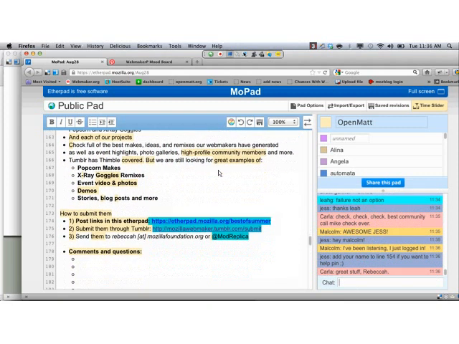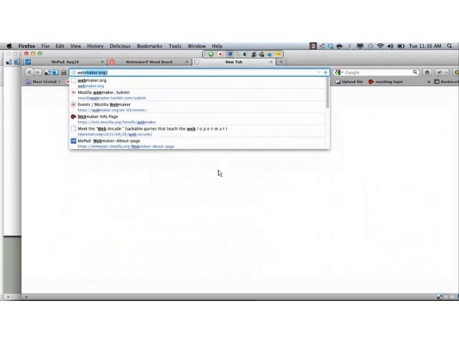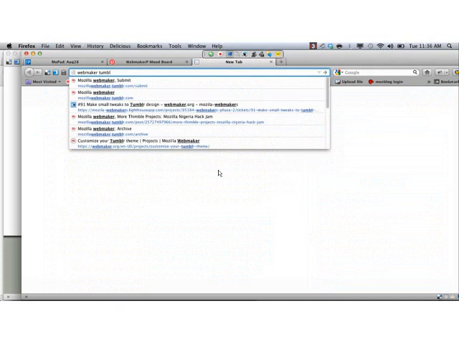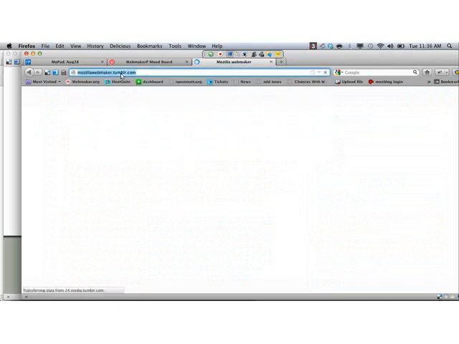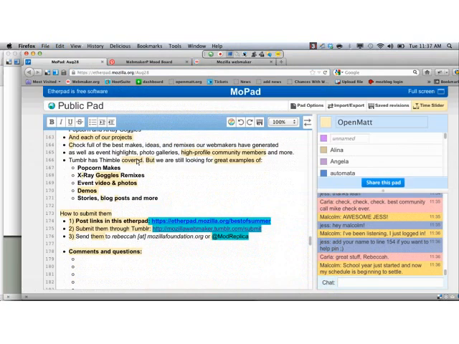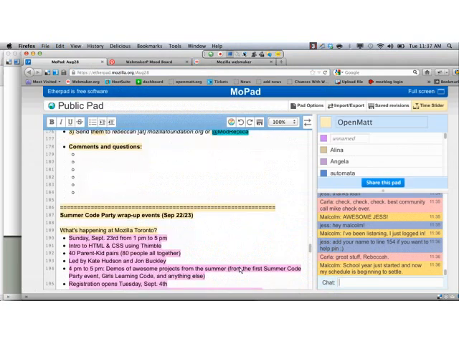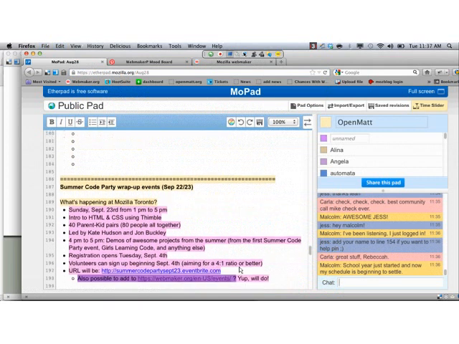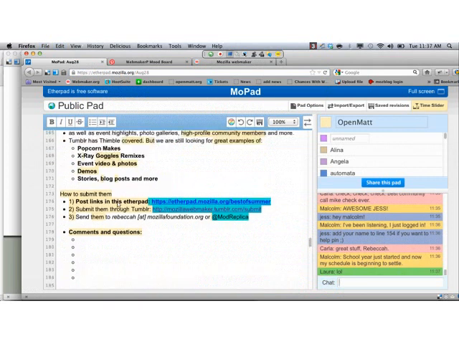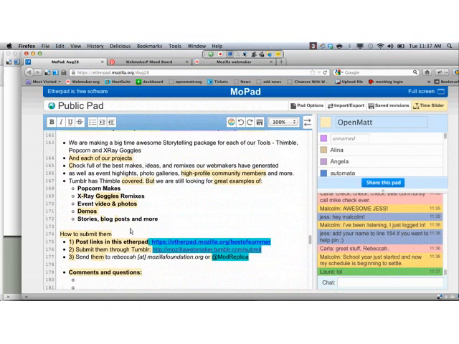All right, line 187, Summer Code Party Wrap-Up Events. That does not have a name next to it. Matt, do we know who might be speaking to the Summer Code Party Wrap-Up, given that Ben is noteworthily off the radar? Oh, it's me. It's Heather. Heather Payne. Heather, come on board. Talk to us. Hey, can everyone hear me? We can hear you. Cool.